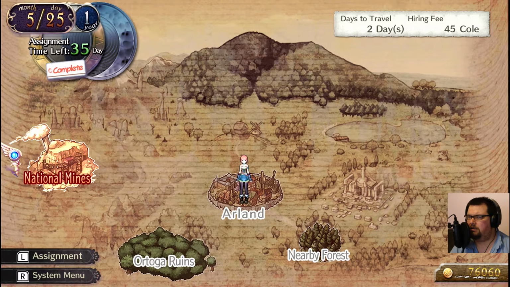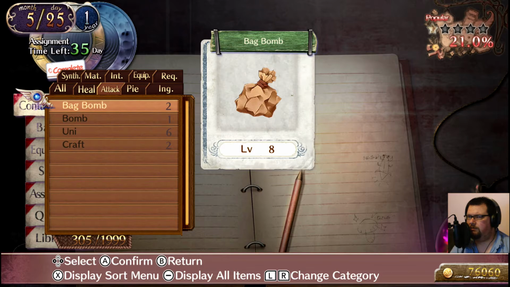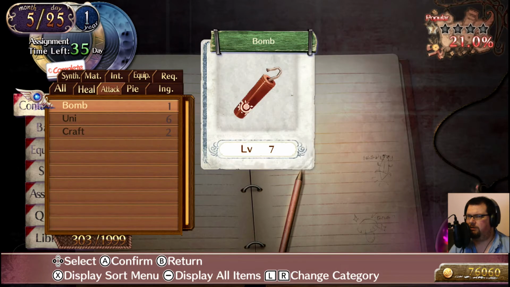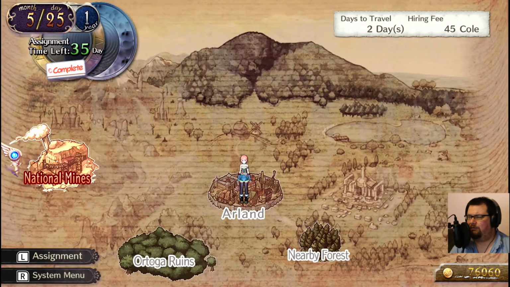Thinking about it just before we go. Yeah, I did make a couple of these, didn't I? Let's see if those will get us through some of those rocks that we weren't able to break through. I'm not sure they're quite powerful enough, but we'll give it a go.